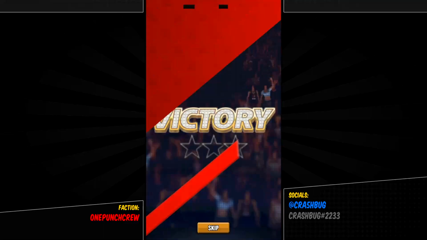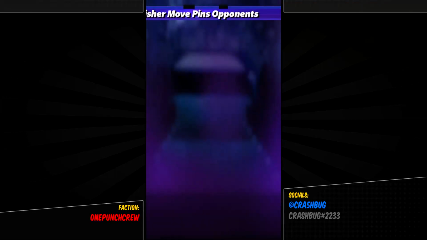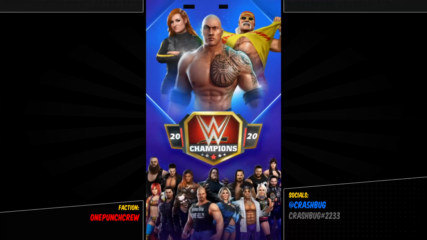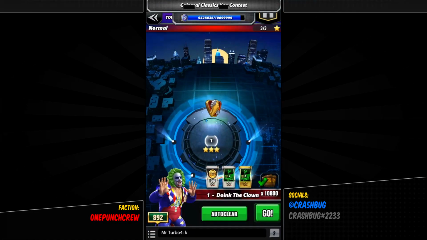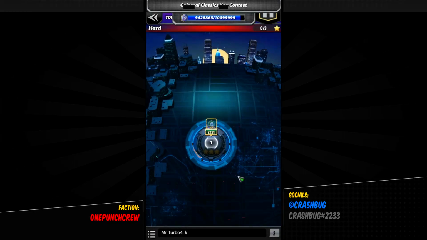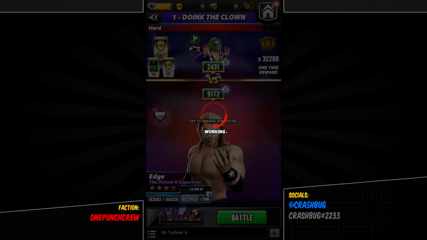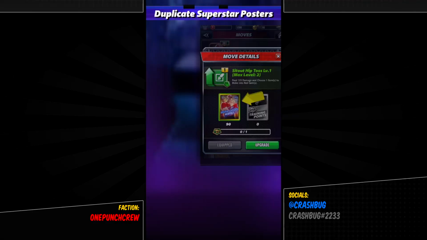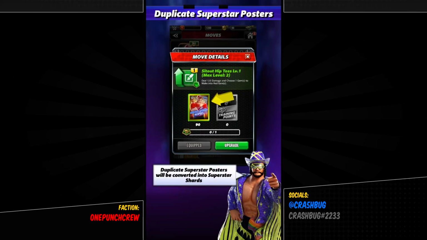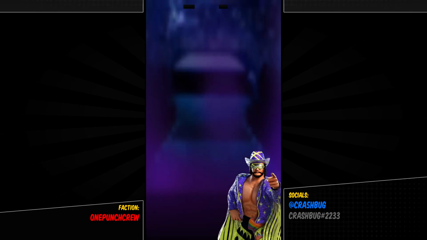First note done, and then we have the normal mode. The ingots always welcome. As you might have seen in my last video, I need a lot more 4-star golds, so all those ingots will be very helpful at the end. So Doink at normal was beaten. Now we have the hard mode where he seems to be at 2-star gold. So this will be easy as well.